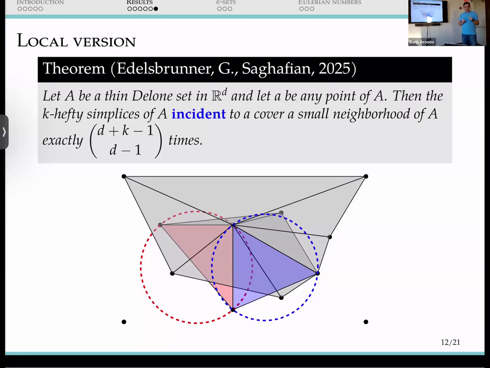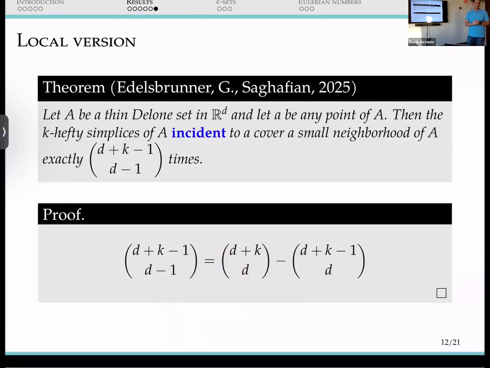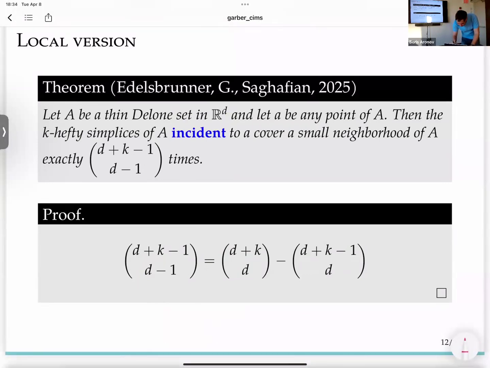And as Arseny kind of asked, so he didn't ask that particular thing, but it could be related to properties of similar coverings on the sphere, because this is considering one dimension less, decreasing the dimension by 1, right? So if we consider a small sphere around that point and use, let's say, stereographic projection, then it will go to one dimension smaller, right? So it is related to covering on the sphere. But there is a simpler proof, and the simpler proof is just taking the difference between two binomial coefficients. Let me write it down here. So this is just for all k-hefty simplices.